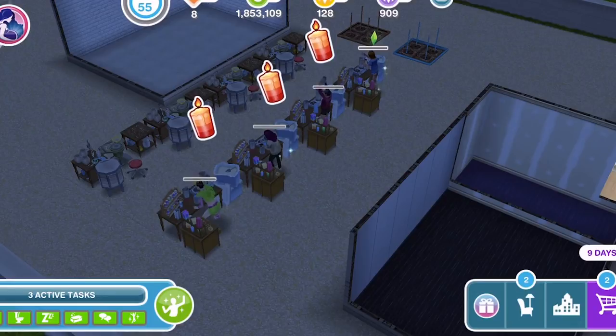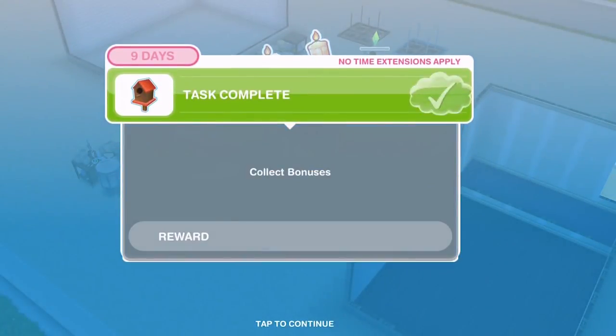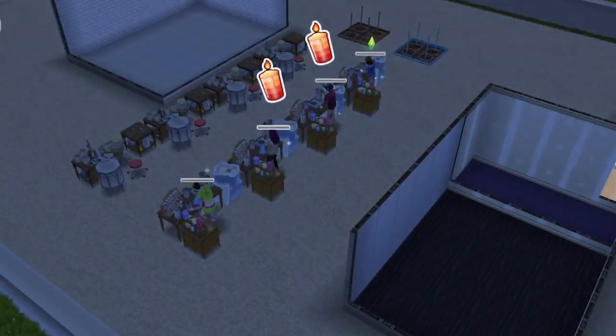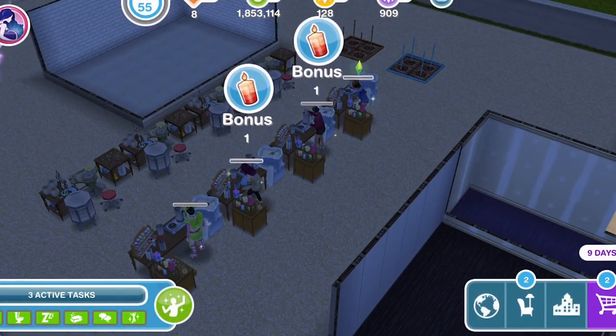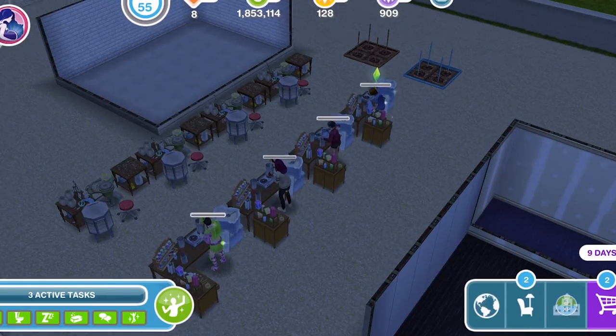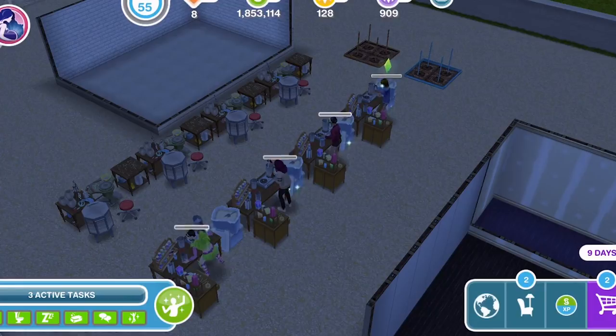Here you go, you can see they're starting to pop up now. Oh, we just got one. Collect bonuses, there we go, and continue collecting items. So yeah, that's the tutorial just ran through. That is what we need to do, just continue collecting the prizes, and obviously we'll unlock other arts and crafts stations as we go along.